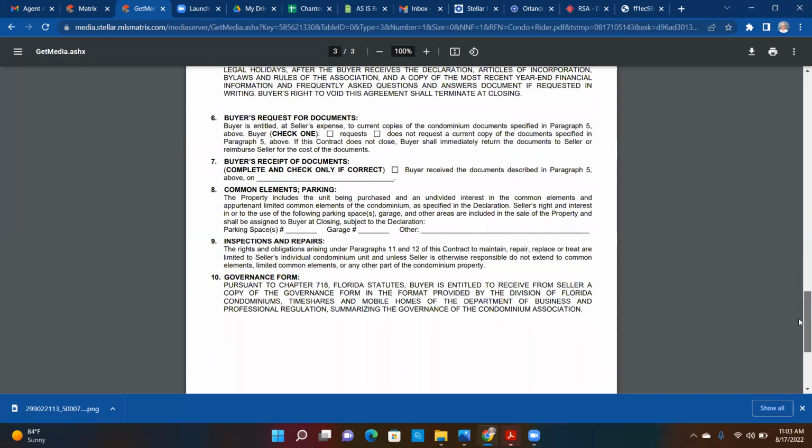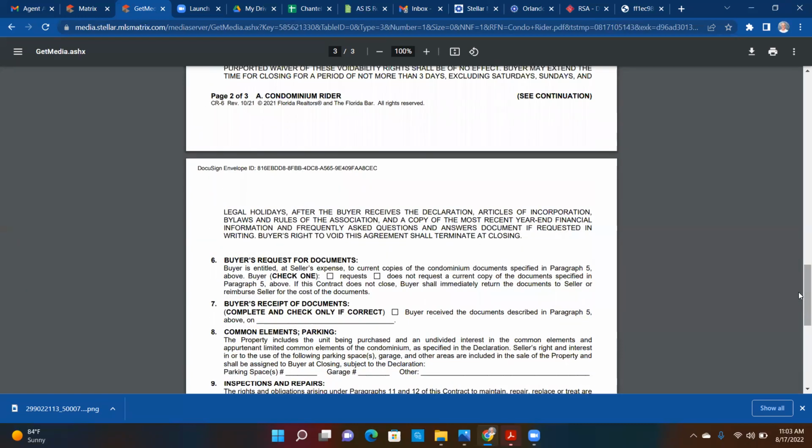Any questions about the condo rider or anything like that? One more important thing, I would always request condo docs. That comes from the seller. And if the seller doesn't have their condo docs, please ask them to request it from their property management company or their association. That should be provided to the buyer for the buyer's review to make sure that they are happy with the policies and procedures, the covenants, the regulations, the finances of the association, all of that stuff.